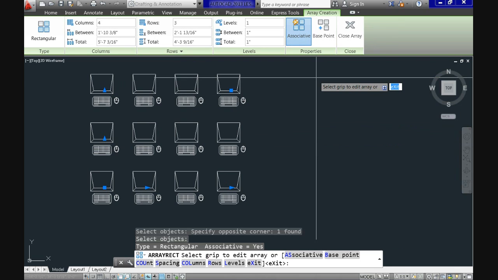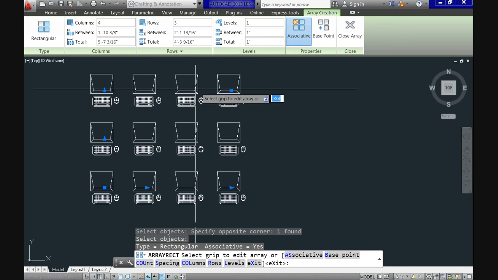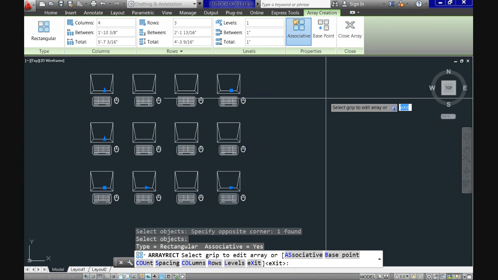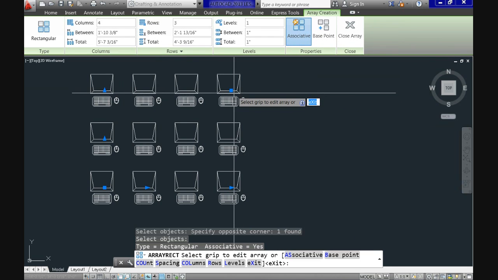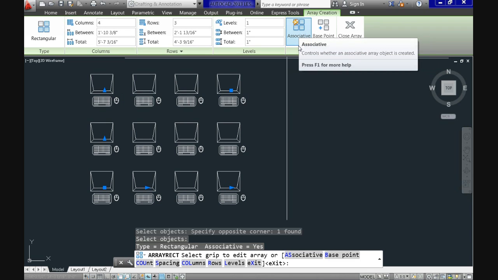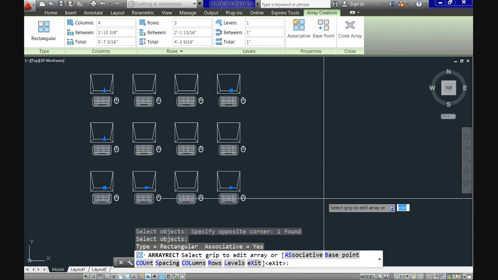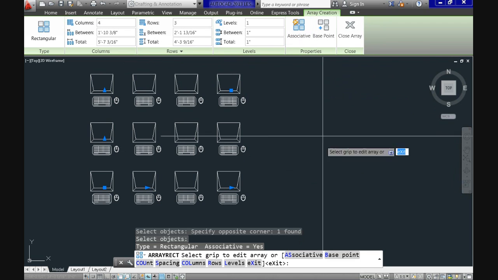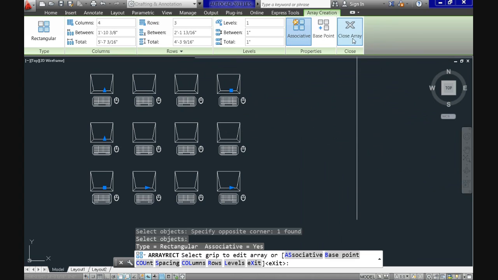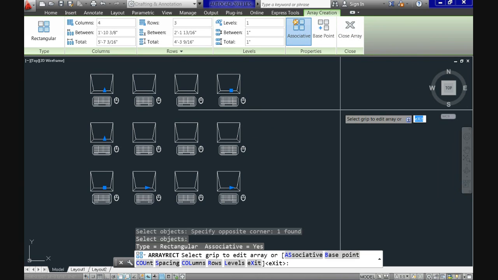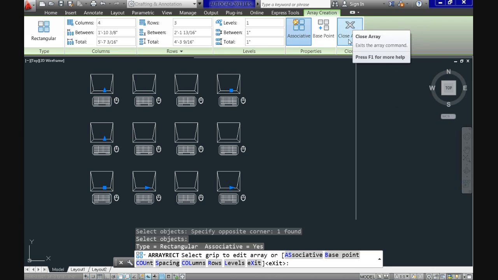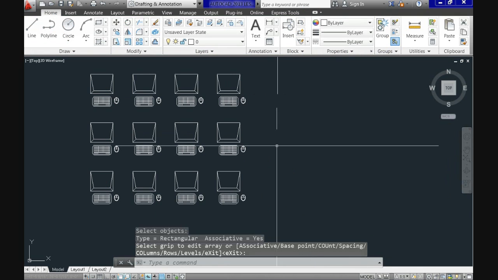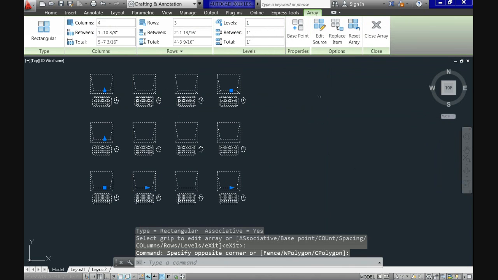The following is the properties panel, and here you can modify certain characteristics of the entire array itself. An important element of this is the associative property of your array, which for simplicity now means that any changes affecting one of your objects will be applied to all of the objects in the array. So for now, let's keep this checked, although you can create also non-associative arrays, but that's for later. And the final is the close panel that you can use once you're done changing your array. Once you hit this, it closes itself. Or also, it closes once you close the command, and in this case, of course, you hit enter.